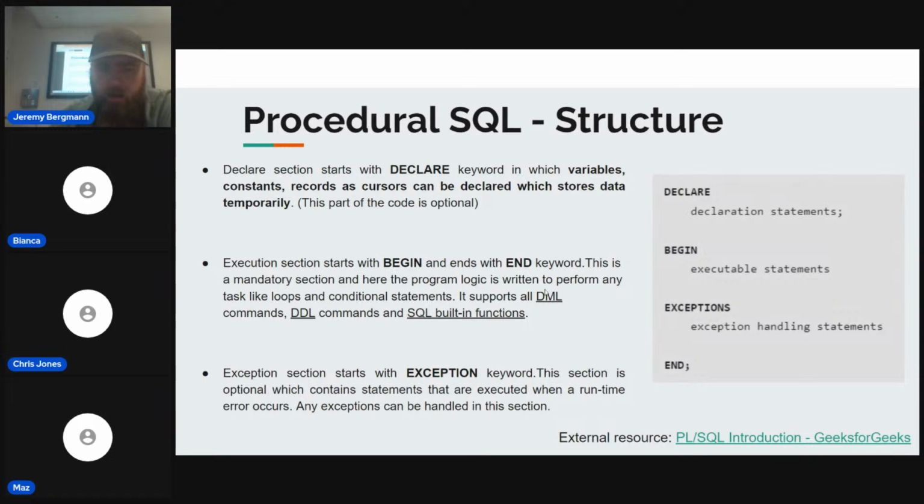You can write regular SQL within this begin statement. You can use any DML, DDL, and SQL built-in functions there to create your logic, and this can be multiple steps. And then you could create exceptions. So if there's an error, you can program it to give you a useful error message or log a useful error message.